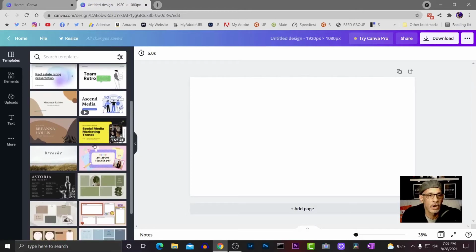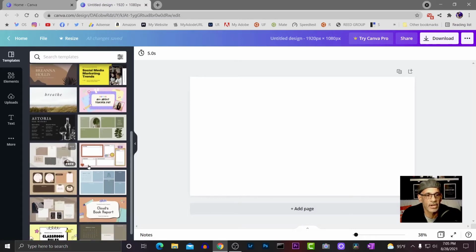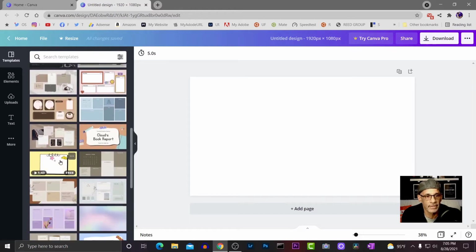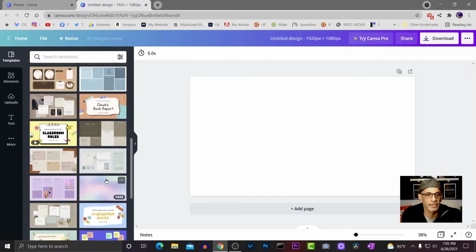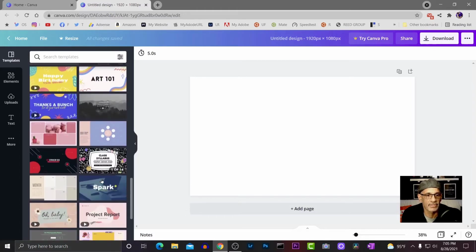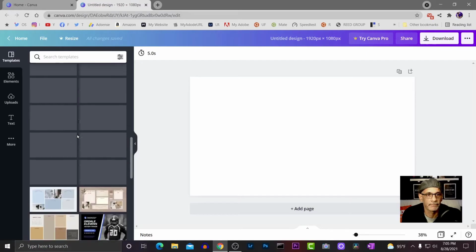Now, once you hover over some of these icons, you'll notice that some of them say free on it. Some of them have a pro version of it, so that's a paid version. If you don't have the paid version, you won't be able to use that one. But for the most part, they have a lot of free stuff here that you can actually use. You can just scroll down and browse. They have a lot of different stuff here, and these are all free. So this is actually really good.